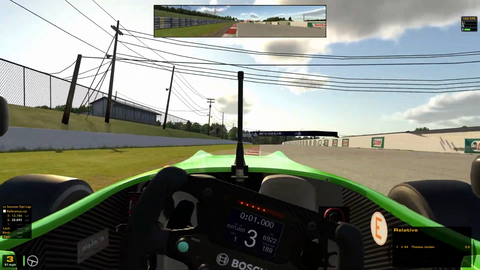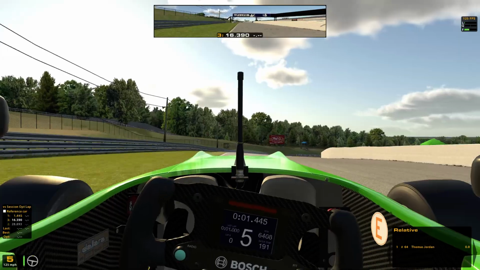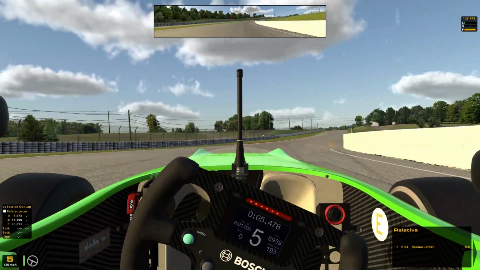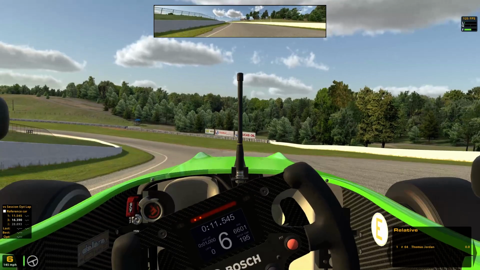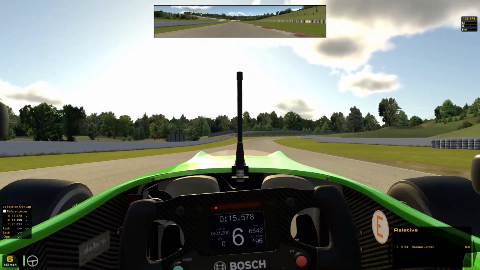The fronts still aren't quite up. It's a bit passive at the front there, but that'll change. Got 3 gallons of fuel. Now I just want to see if there's any fall off. I want to focus on driving it consistently. Still the fronts aren't quite up, it's pushing wide.